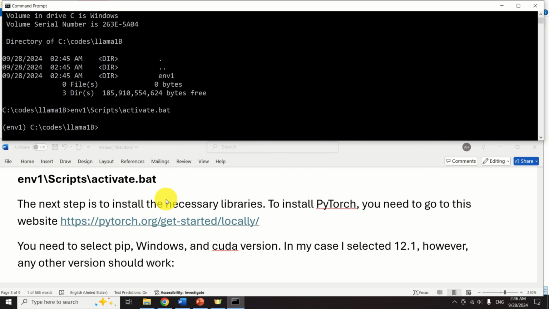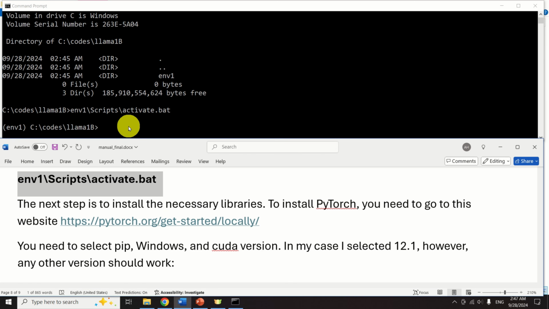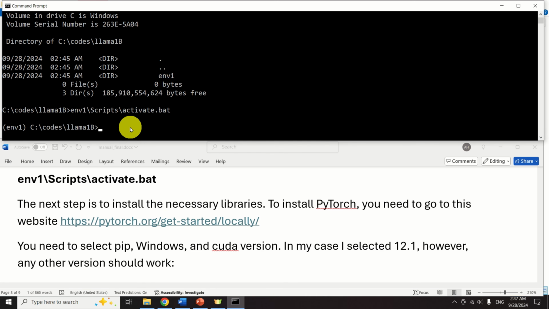Consequently, if you don't have Microsoft Visual Studio C++ Community Edition installed, stop here, go to the beginning of the tutorial and install it, and then continue. If you don't do it, you will not be able to install PyTorch and you will not be able to run this code.